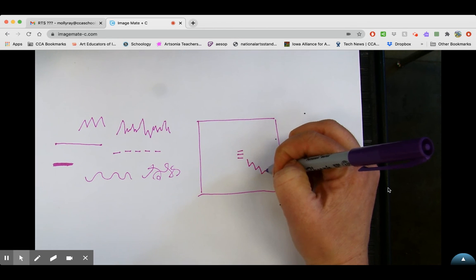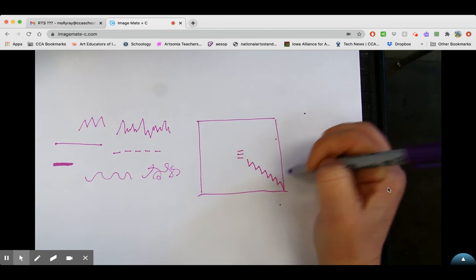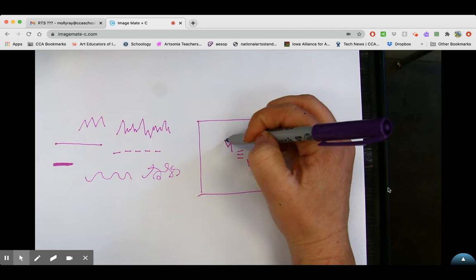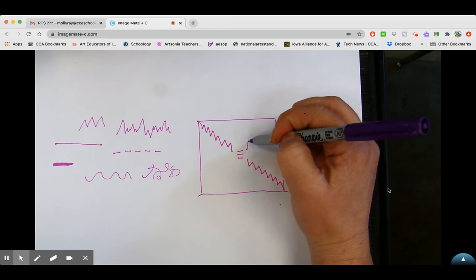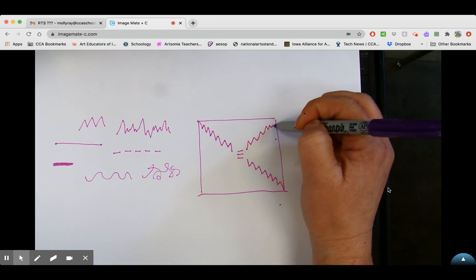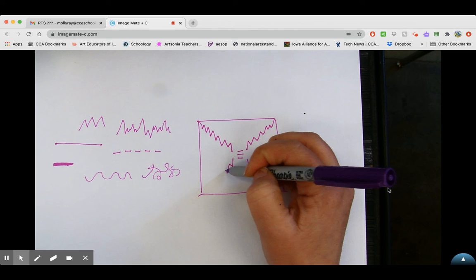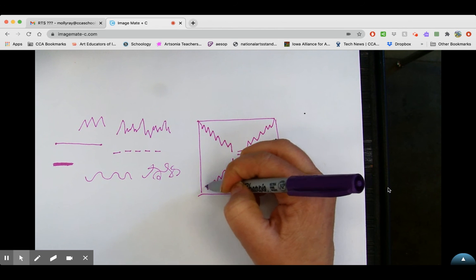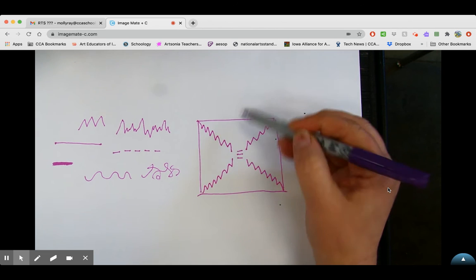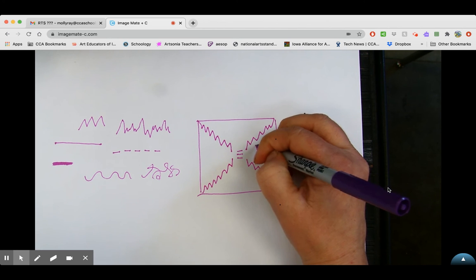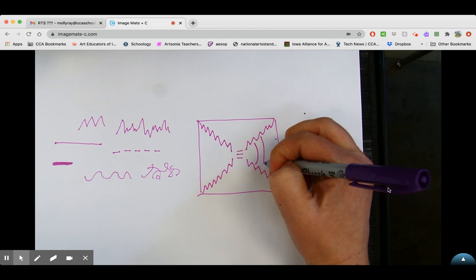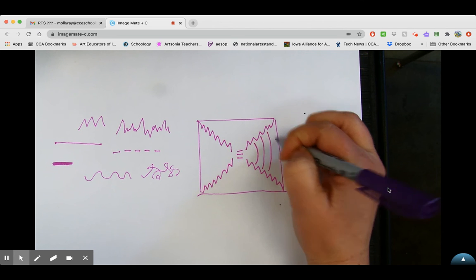I can use the different spaces. If I repeat the same type of line, then I'm creating a design that has what we call symmetry. It's the same on both sides. But it doesn't have to have symmetry. We're just making any kind of line design that you can think of.